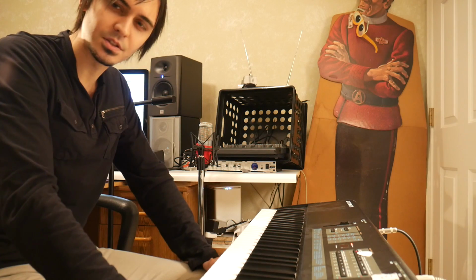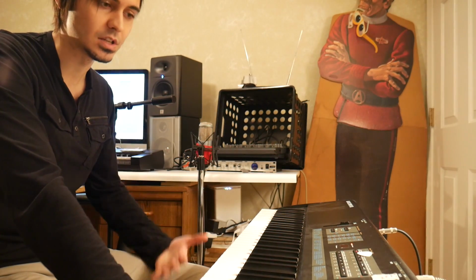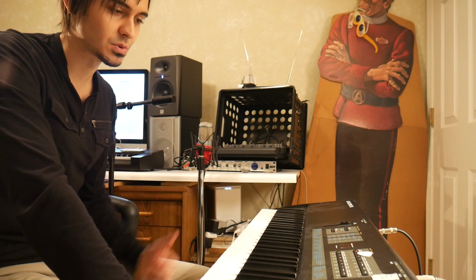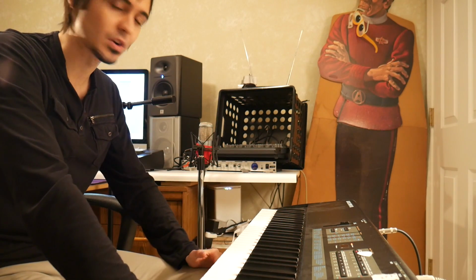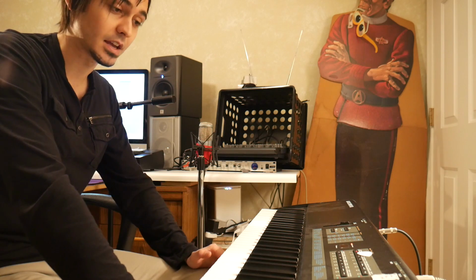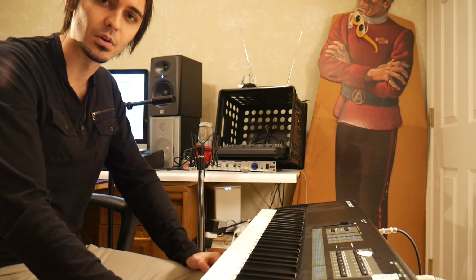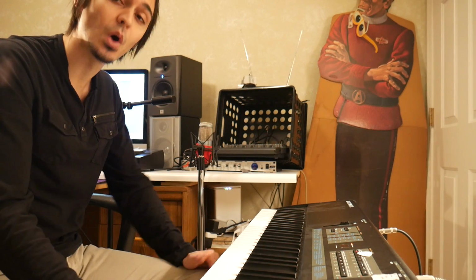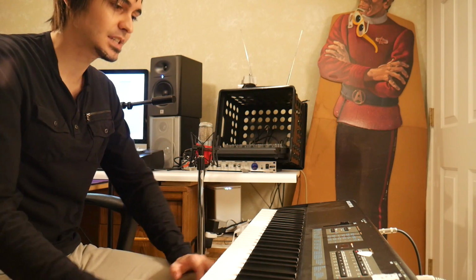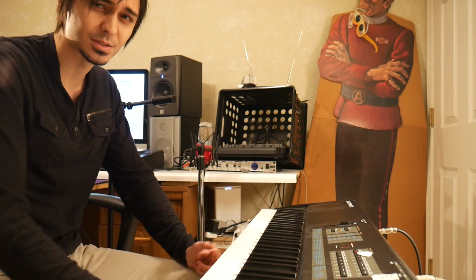Now, a lot of us do also write by ourselves, and if you've got any type of recording equipment, you can use the same exact method. Just record it onto your phone into an application like GarageBand, record it onto your computer in something like Audacity, which is free, and just kind of layer on top of your own grooves and see what happens. It can be tempting sometimes to overcomplicate it and to add more layers than is actually necessary in a certain part, but that's ultimately up to you.